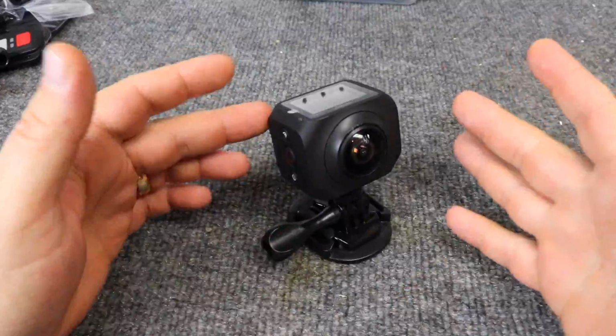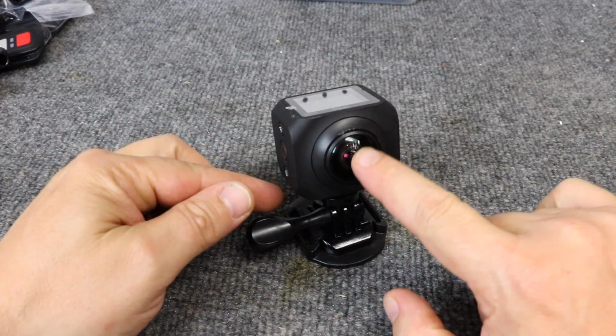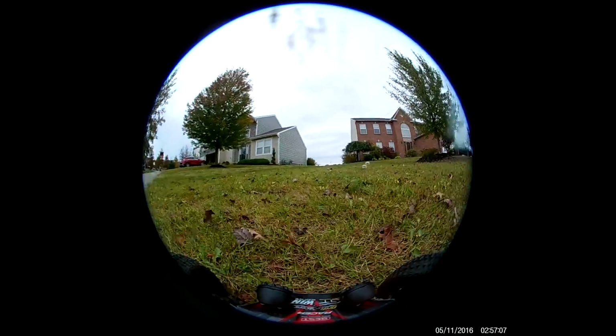Now, since it doesn't have a protective case around it, it does not replace a GoPro. Had I had a GoPro, I could have prevented that scratch right there.